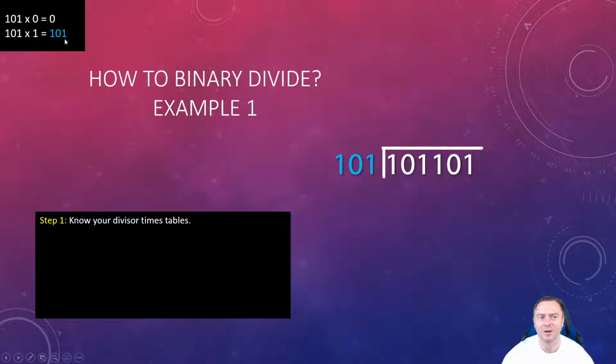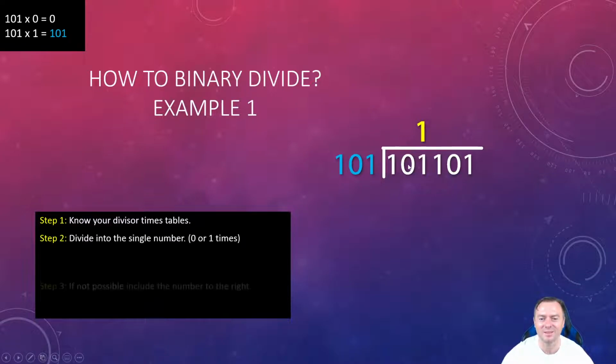If you're timesing it by 1, you can do it. Okay? So the cool part with this is you're either able to divide by it or you can't, so move on. So how many 101s go into the 1? We can't do the 0, but we can do 101 into 101. So 101 into 101 is just 1, because you've got one lot of that.